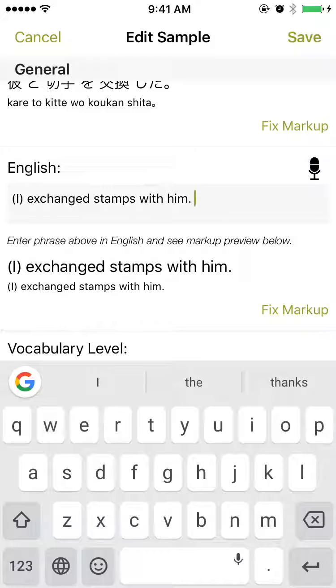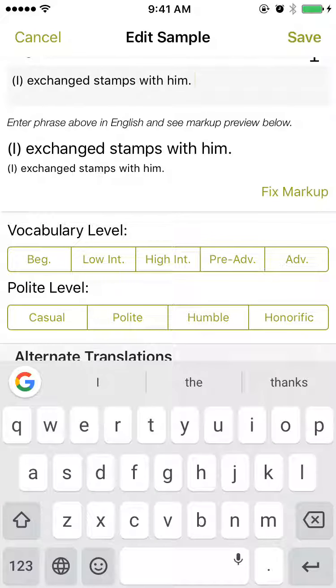As mentioned before, this is to give the learner a hint about the sentence construction. Next we'll select the vocabulary level. I'm going to say beginner here. And we also need to select a politeness level. Well, shita is casual, so let's select casual.